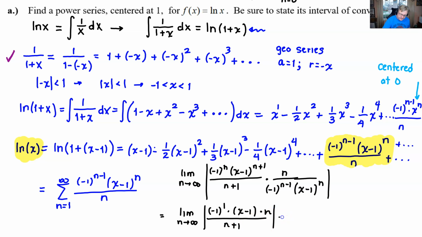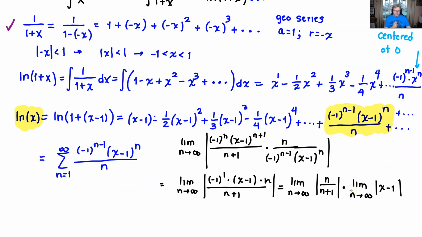But what we can do now is we can see that the -1 in the absolute values is not going to play a big role, as it's going to become a +1 when we factor it out. The n over n plus 1 can stay together and in just a moment provide us with an answer to that limit, just as the x minus 1 rests along its own, and it will also be in absolute values, ready to provide us a limit.